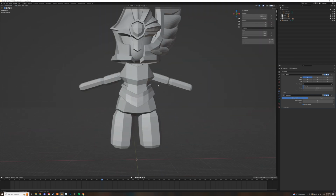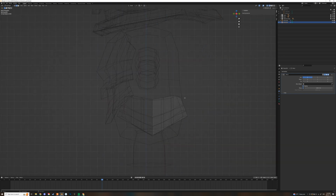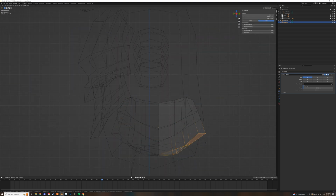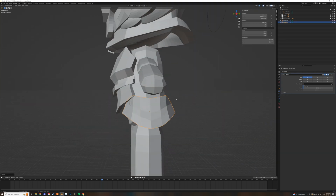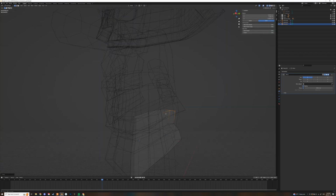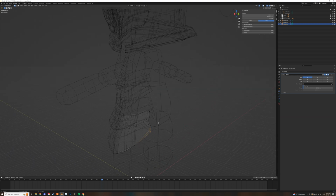Once I'm happy with that, essentially I'm going to reuse some assets, right? I'm reusing that bottom torso piece and putting it to his left side, technically, to start making a bit of a skirt, right? To make thigh armor. I don't know what that's called, but it's essentially plates of armor that protect your side leg, your side upper leg. And I'm using some old meshes I've made before to do that. And so that's what you see me doing here.